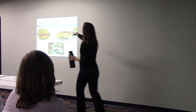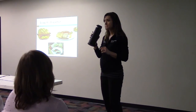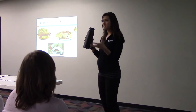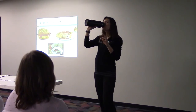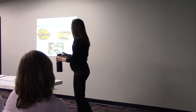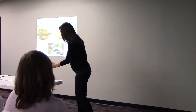All right, let's start with the croissant sandwich. What could we swap there to make it a little healthier? English muffin. Whole wheat English muffin. Or a sandwich then. Whole grain English muffin, maybe a sandwich then. Egg white, Canadian bacon, turkey bacon, prosciutto. Okay, it looks like there's cheese on there. Any words about the cheese or not?